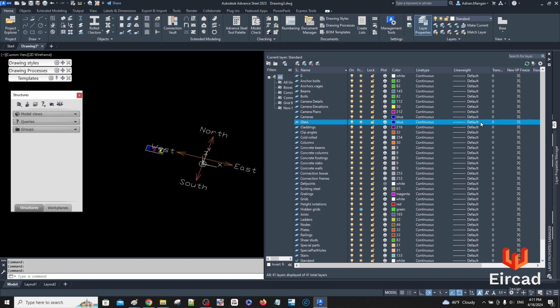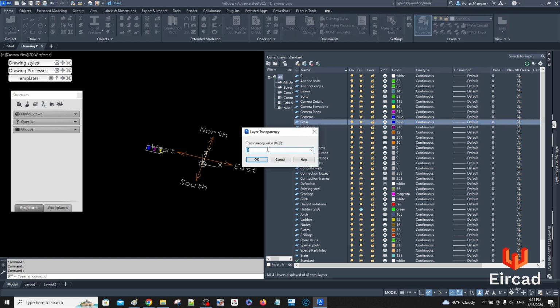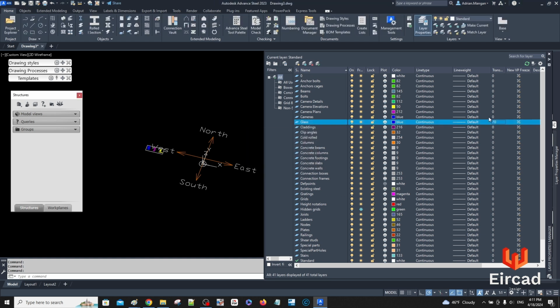Glass, and then you want to come over here, transparency, and a transparency value of 0 is no transparency, and it goes up to 100, I think. So we want to set this to like 70 so you can see through the glass. So now we have a layer called glass. So don't copy that one, because otherwise the grout will have transparency.